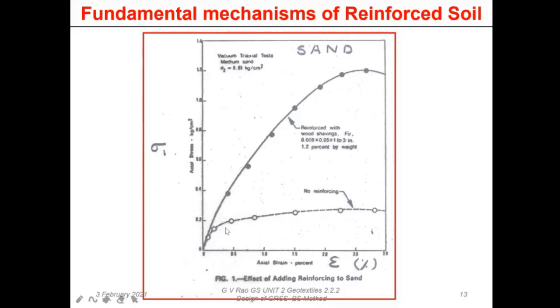So what you find is that they mixed this same sand now with wood shavings. You know, the carpenter, when he's leveling any beam or something like that, he gets those wood shavings, you know, very different shape, kind of curved shape they have got. So from that fir wood now, if it is in inches, 0.008 by 0.05 by 1 to 3 inches, they can say how fine they are. This is Lee, long back, Lee is no more. He just added only 1.2% by weight of this kind of wood shavings, wood waste, you can say that now. And out comes actually this behavior now.